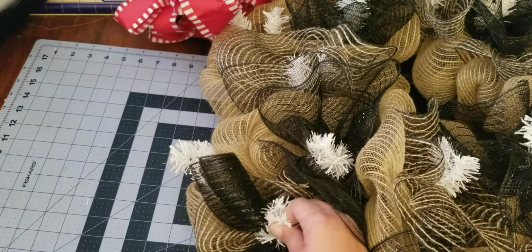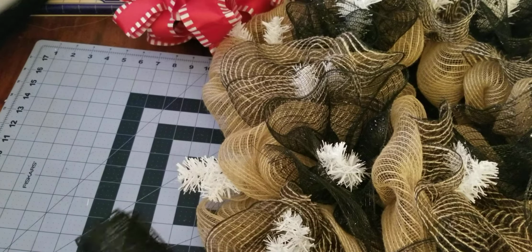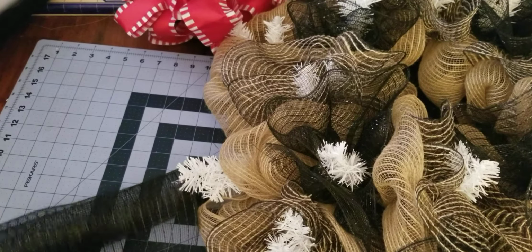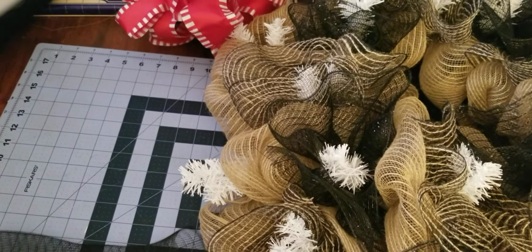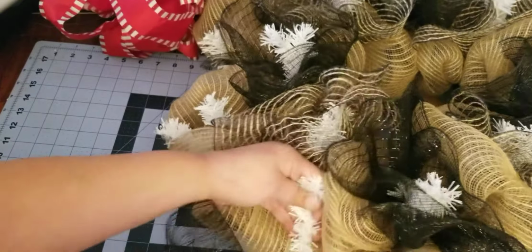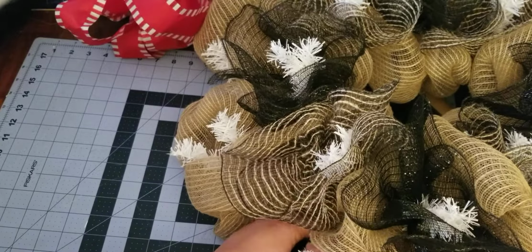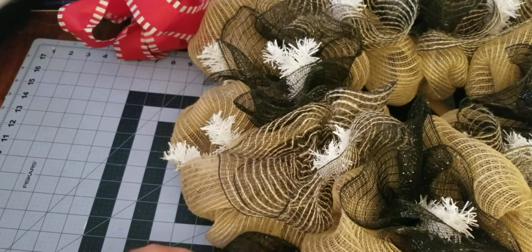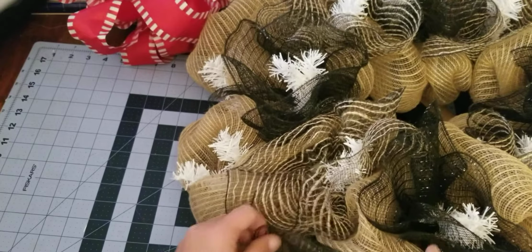The thing is that people make wreaths just with these, and it just doesn't look so good. I'll probably put a couple rolls in here, maybe. I make big wreaths and I like them, so I might put a couple rolls in there, just maybe on every other tie. Maybe it'll look really cute. But to just go overboard and make a whole wreath out of them, it's just not cute. And then they make them so big or so tiny. I just don't like my wreaths like that. That's just me personally. So if you like your wreaths like that, God bless you.